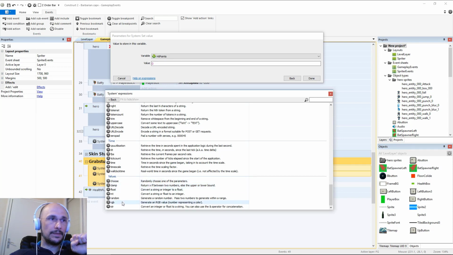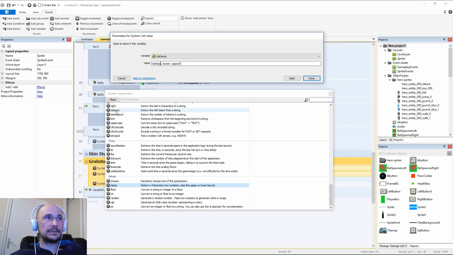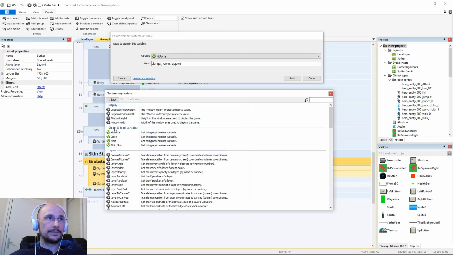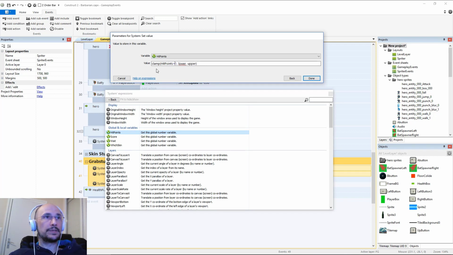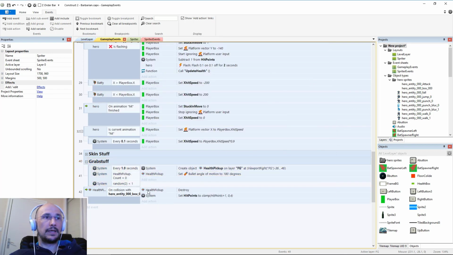I think that's the one we want. So clamp, the first value, X, is hit points plus 1, right? But it always has to be at least 0 and at most 4. Does that make sense? So that way we can't end up with something like 5 hit points.